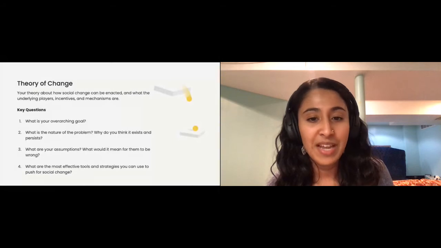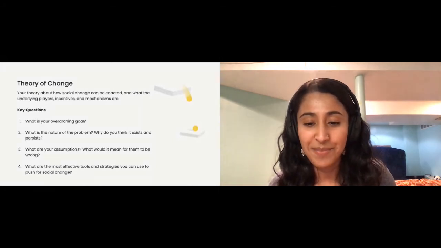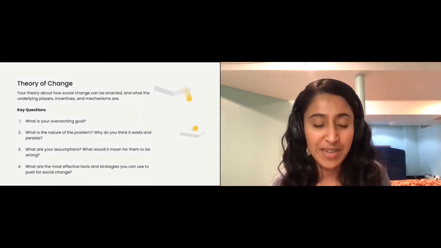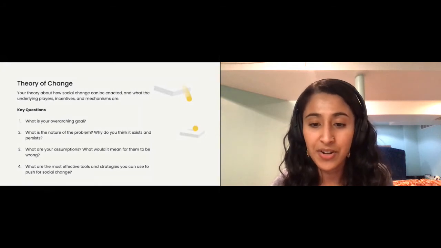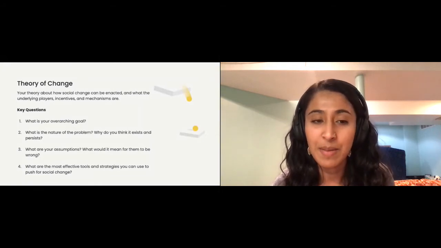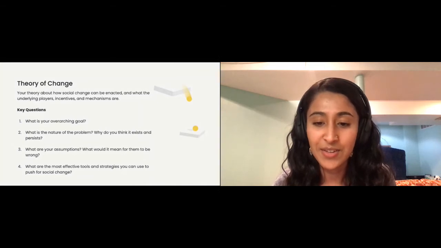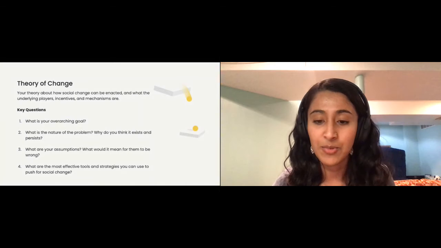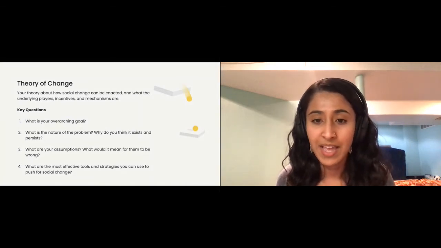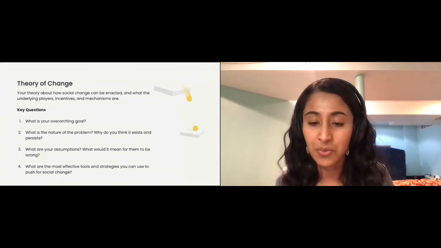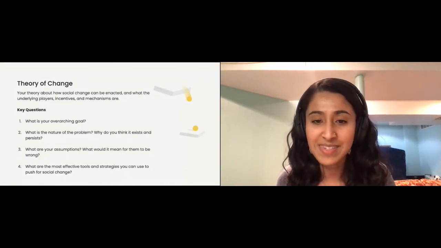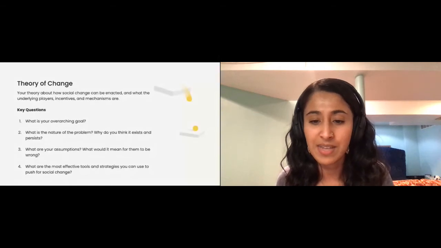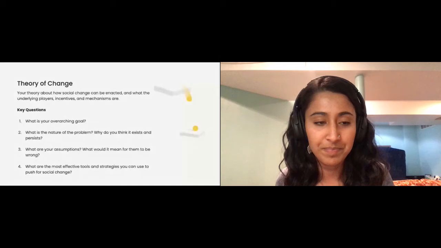And something I do want to emphasize as well, bringing in bullet number 3, is just that sometimes we will be wrong. Sometimes our theory of change will be wrong. And it's important that this is an iterative process. So you're always learning as you test out your theory of change. Maybe you thought something was going to make a difference and it didn't quite make as much of a difference as you thought, or it didn't move the needle, or the mechanism that you had in mind just didn't work. In that case, it's okay, but it's time to amend your theory of change and see what assumptions you had made that were wrong, or maybe a little bit misdirected.